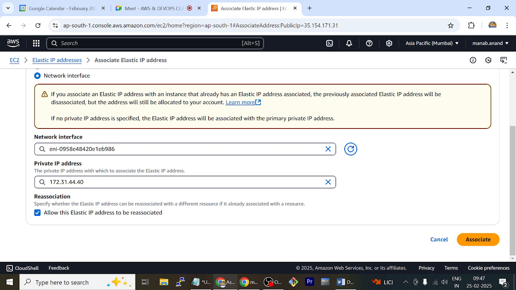And if this is a production server, the elastic IP is already there. If for any reason we have to change this elastic IP, due to some location and others, then we have to know how to detach, how to attach. So we are going to discuss how to attach, how to detach. So now what is my target? I am going to detach, already detach is over. Now attaching this elastic IP to the new NIC. And again I choose, if it is required, reassociate is possible.